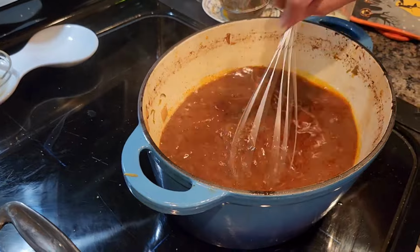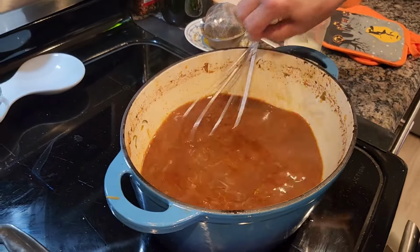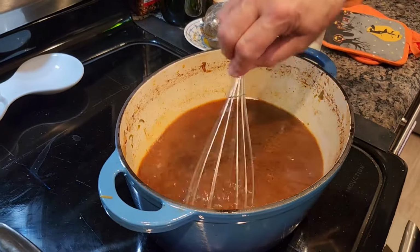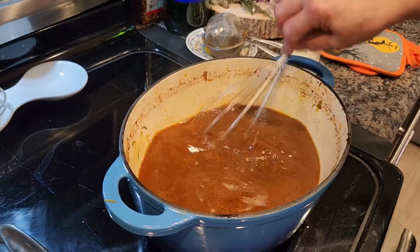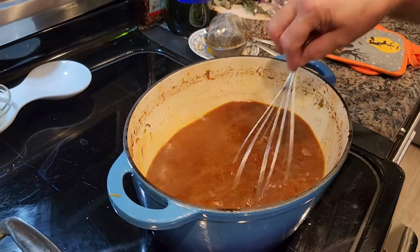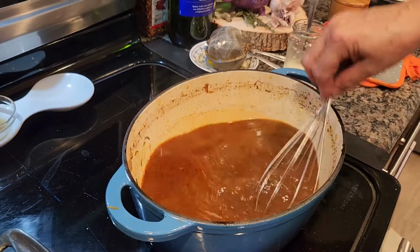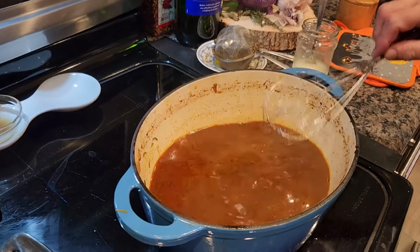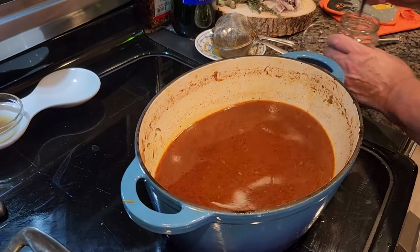Experiment, exactly. Don't be afraid. It's very easy to make. Well, you could put too much salt in there, that's why you are not putting so much salt in it in the beginning. Or too much pepper. Yeah, that's not good.